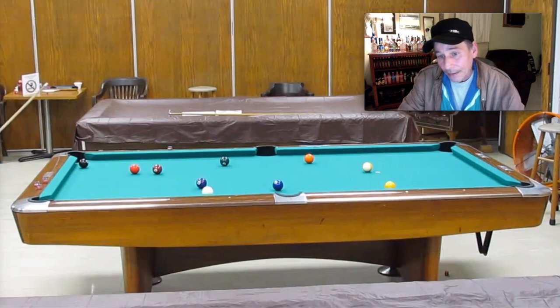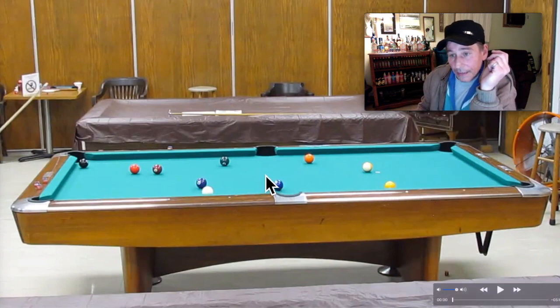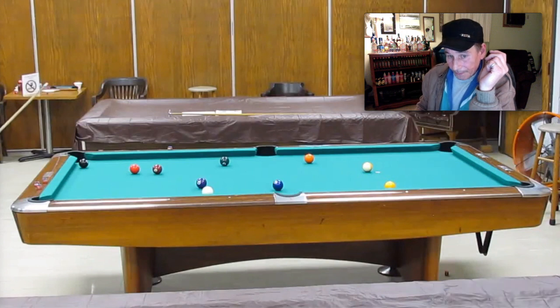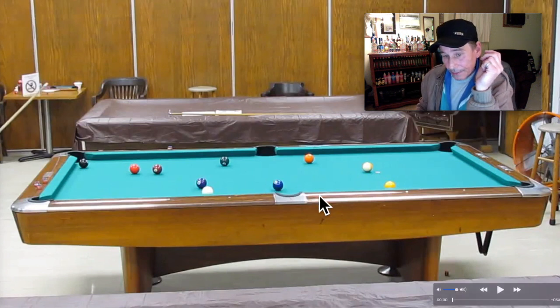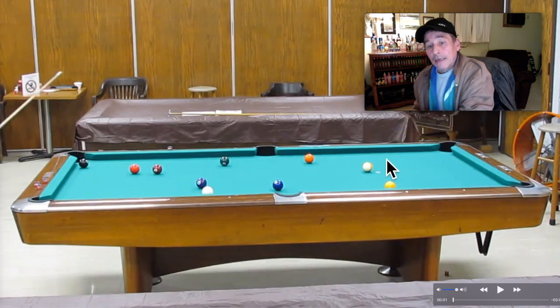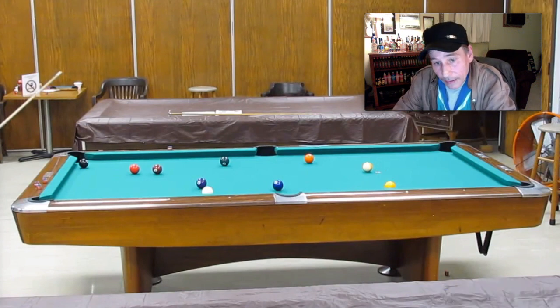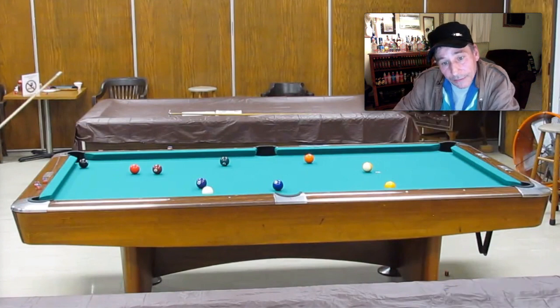Shooting this 1 ball, we're shooting this 1 ball to get back out to the center of the table. And a lot of amateurs make the mistake of putting too much left-hand English on the 1 ball and forcing it down to the rail, and the left-hand English takes when it hits this rail, and it sends the cue ball up in that direction, and now you're taking a chance of hitting the 9 or getting behind the 9 or hitting the 5 or getting behind the 5. None of those things you want to do.